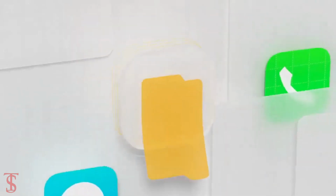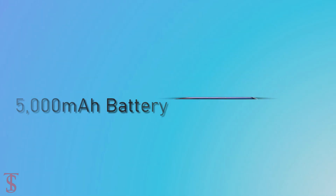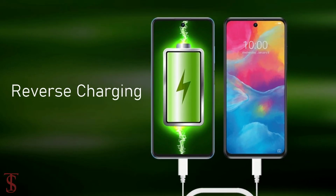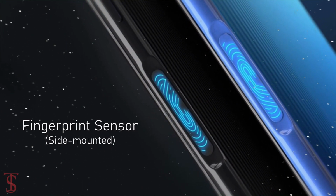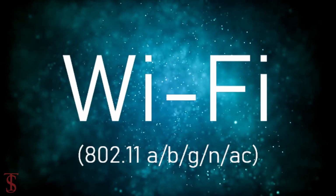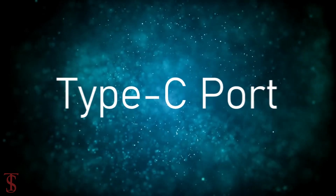On the software front, the handset runs on Android 11 and it houses a massive 5000 mAh battery with 18W fast charging, and it supports reverse charging as well. Additionally, the smartphone also features a side-mounted fingerprint sensor for authentication. The connectivity options on the phone include 4G, dual-band Wi-Fi, Bluetooth 5.0, GPS, 3.5mm headphone jack, and a Type-C charging port.